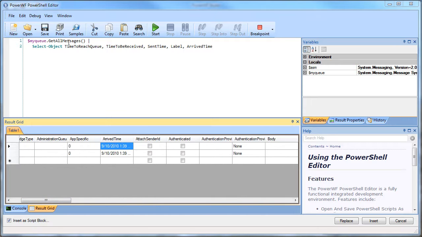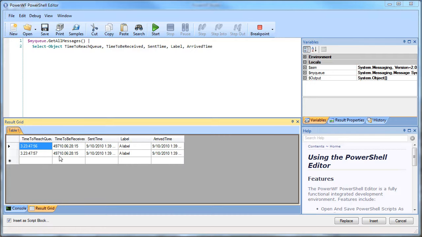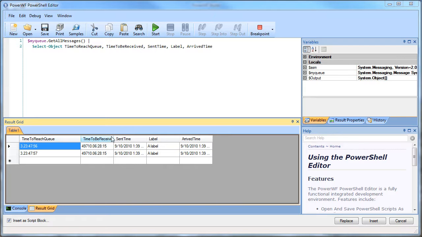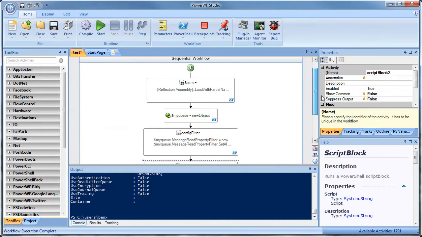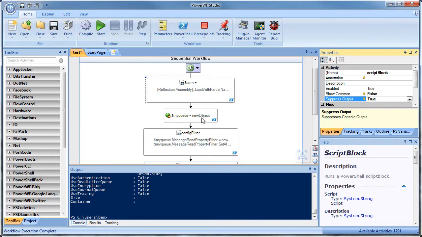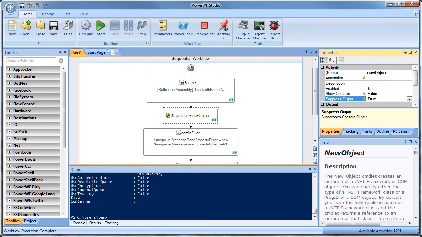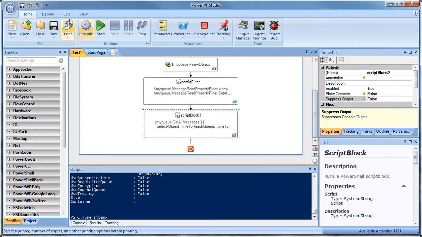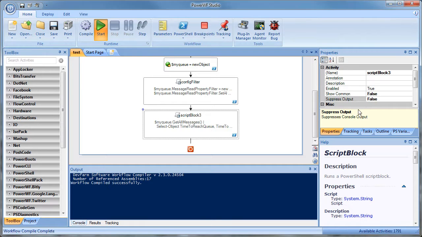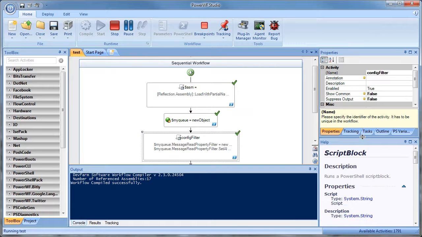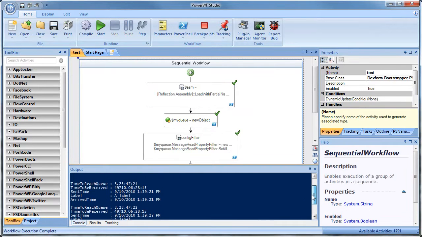And you see it's changed the script for me. In fact, I can hit play again and see that just selects those columns. So that was a nice, easy way to modify the script. And I'll go ahead and replace my current script with that. So now, if I run, and I already know that I don't care about this output, so I'm going to say suppress output. So I only want to see the output of this. So now if I rerun, and there we go. That's the data I want.